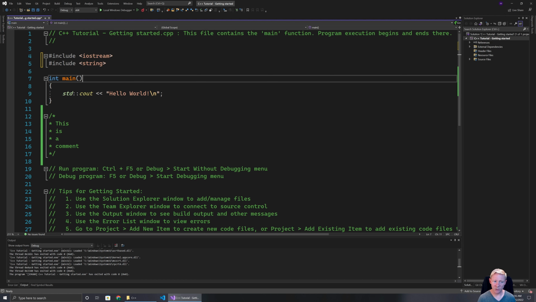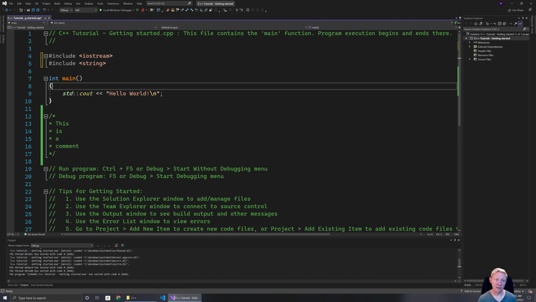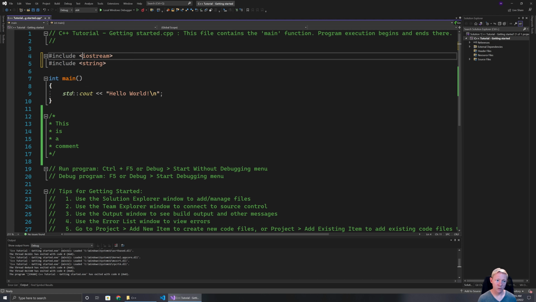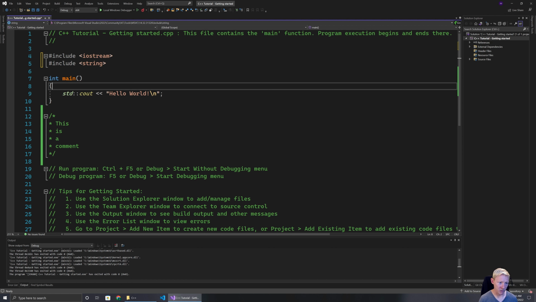And you might see sometimes the headers will have .h, other ones don't. Generally, the way that breaks down is things that are part of the standard template library won't have a .h, whereas ones that are often your own created ones will have a .h. So that's generally how it works.